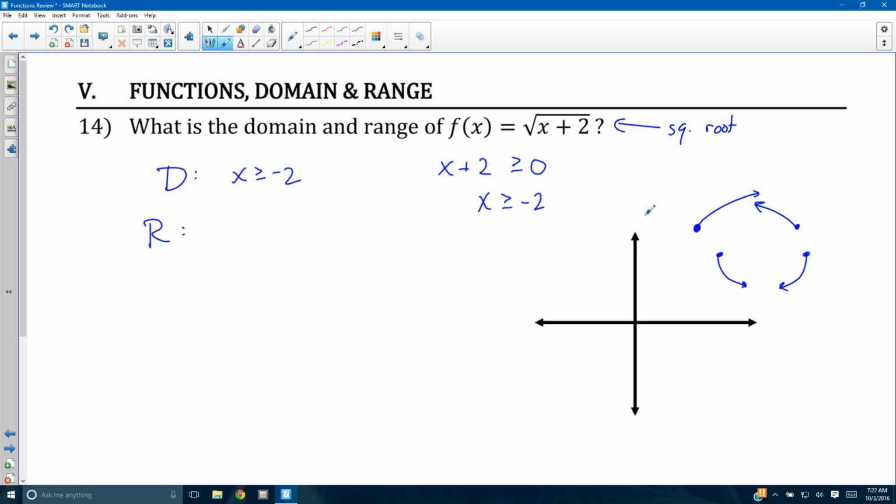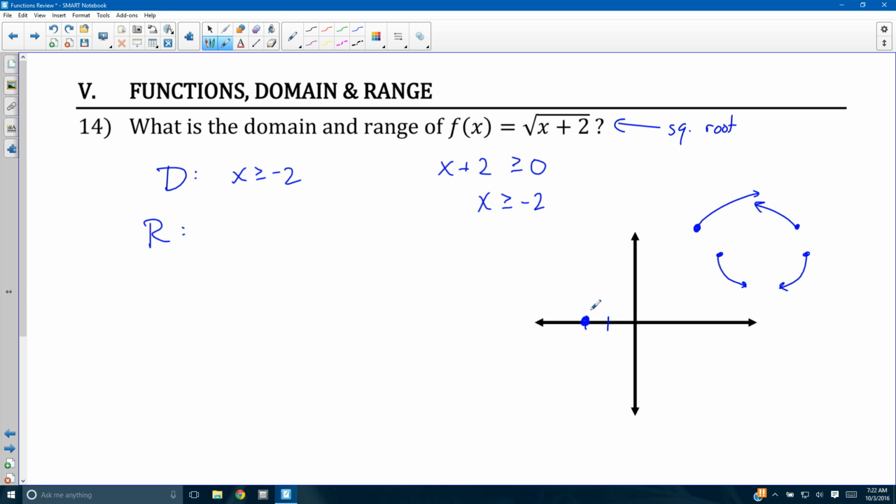Now, left or right doesn't really matter in this case, but it sort of does. I have to go to the right. That's for domain. But range is saying I can either go all the way up or all the way down from my left or rightmost value. This negative 2 is really crucial for this particular problem. Here's negative 2 right there for x. When I plug in negative 2, I get 0 for y. This vertex form of this thing would say I start at negative 2, 0. And everything goes to the right.